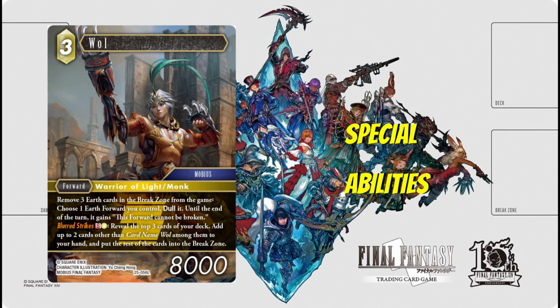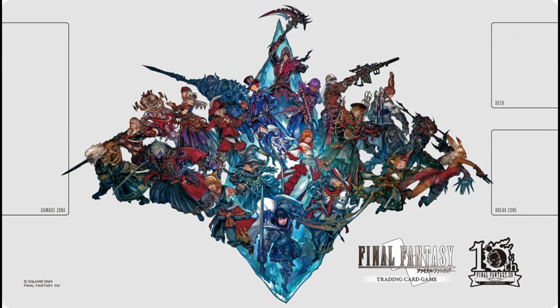And then I would get to put this on the stack, and assuming there's no responses, we would go ahead and reveal the top 3 cards, add 2 other than card name Wools among them to my hand, and put the rest into the break zone. So that's it. You've got it now with actions.